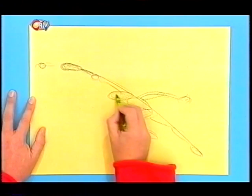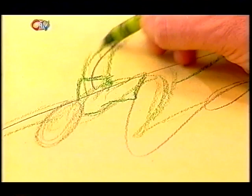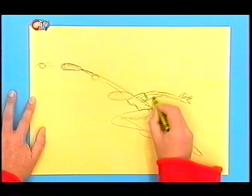Then hang some clothes on him. So here we go. Put some clothes on there with some crease marks, and put a sleeve in his shirt there, and just flesh out the shape of his fingers. There it is. And maybe some tennis shorts there like that.